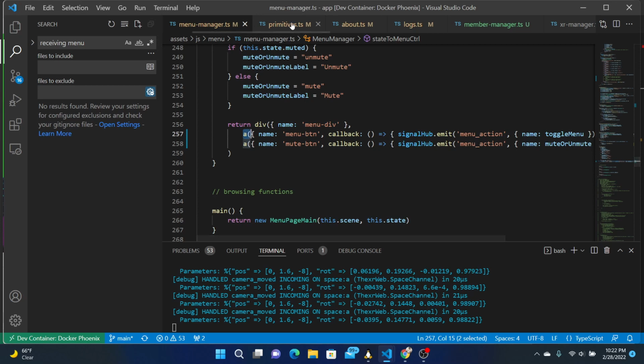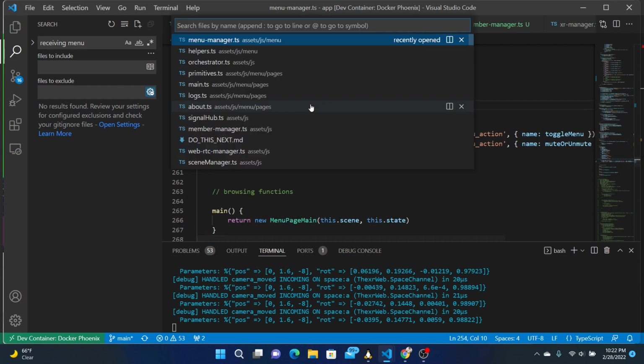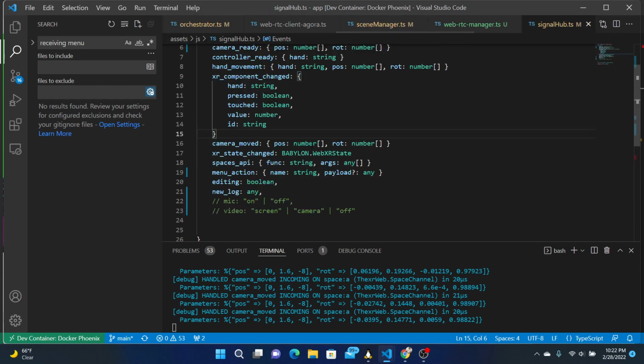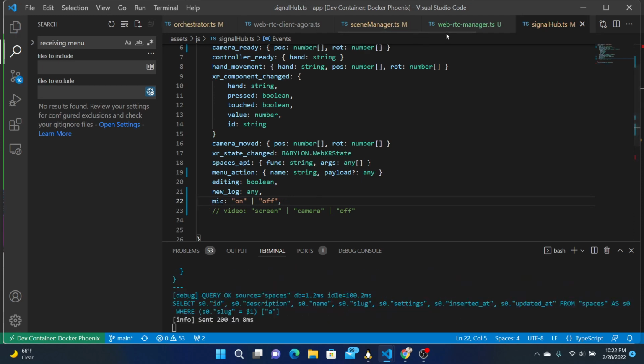I think what we want is, I want to say that the mic is on or off. That's what I want to say. So in the button, I just send a message to whoever. It doesn't have to be to this menu thing.